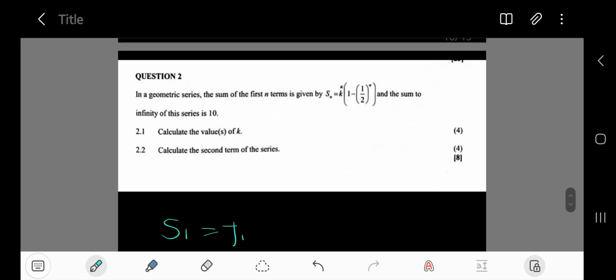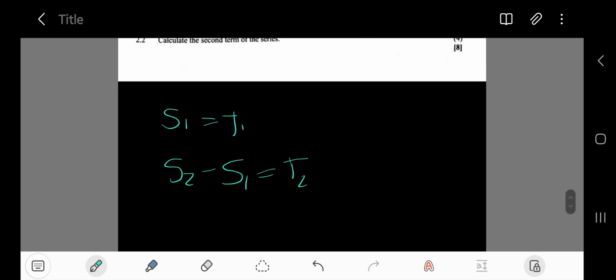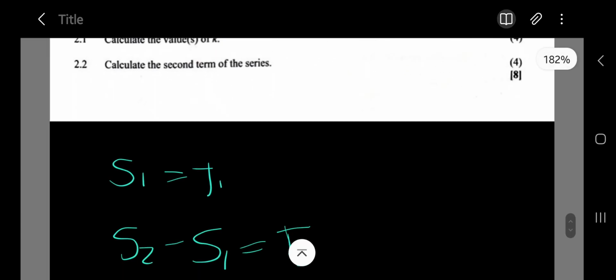Because in most cases, when they give us sigma, for example, they don't tell you whether it's geometric or arithmetic. They usually just give you a formula, and then you have to find the first 3 terms. But in this case, we just need 2 terms and find the ratio because they told us that it's geometric. So let's dive deeper.